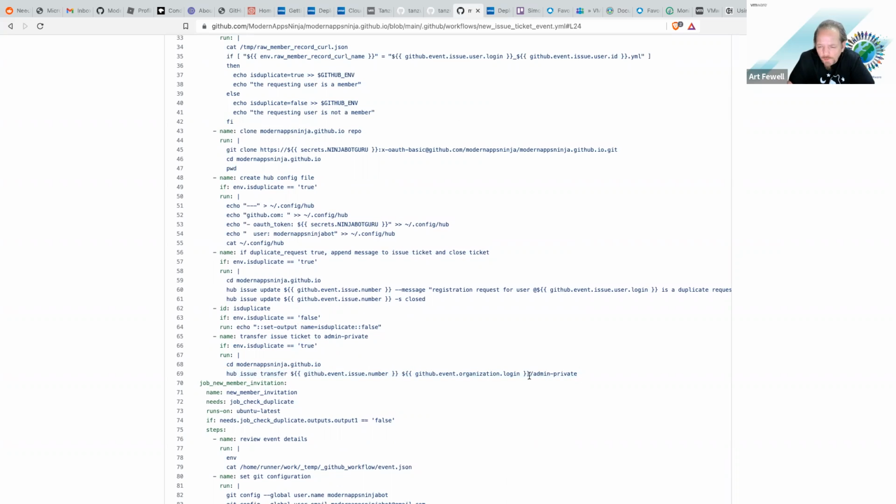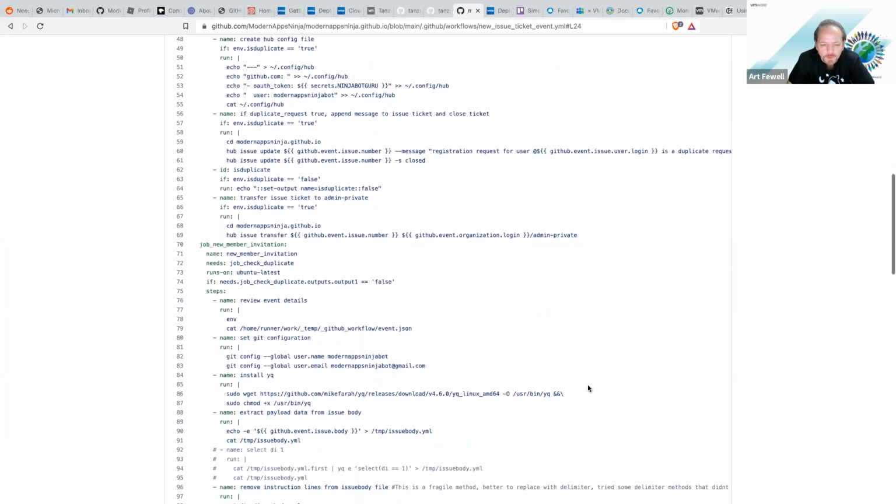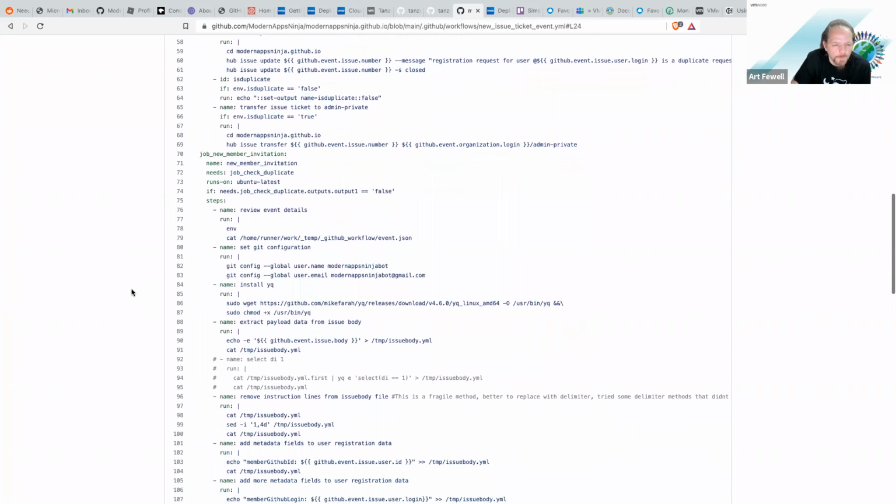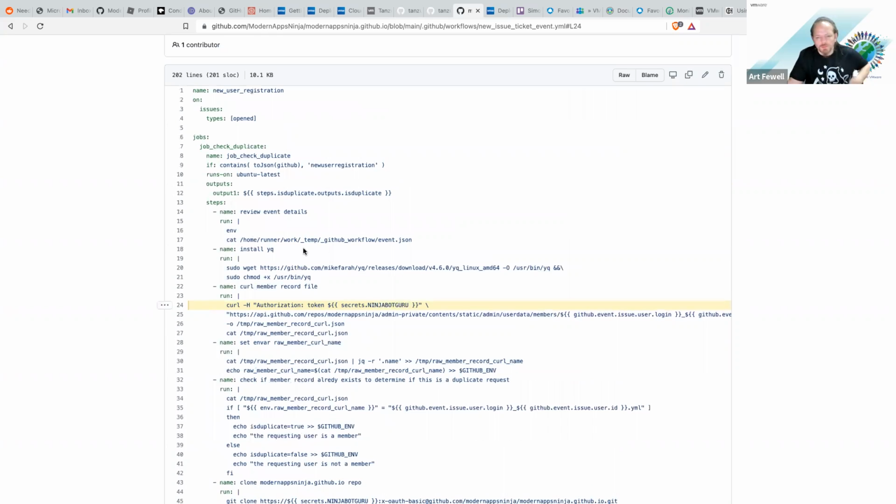And so we can see I've got an org called admin private, and any member of the Modern Apps Learning community can choose to navigate to this admin private and see what's there. The data is not really private per se, but that helps to keep it from any type of crawler or individual that might try to go in and get a list of members' email addresses or something. It makes it so that not just any random person off the internet can easily find that all in one place. And so this is our first workflow here.